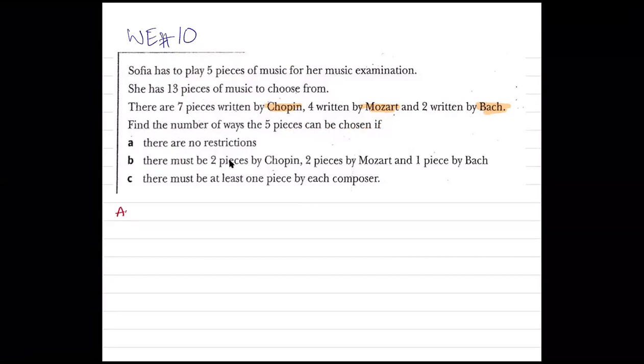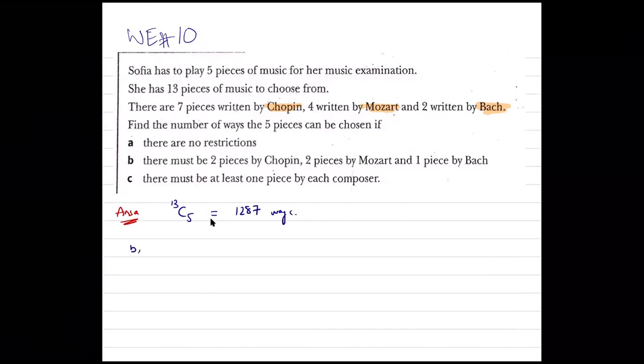So this is the best part where there is no restriction. It's the easiest part. You have 13 pieces and you need to choose any five. No restrictions at all. In how many ways can you do that? Is it 13C5? That's going to be 13C5. Very good. So 13C5 comes out to be 1287. 1287 ways.